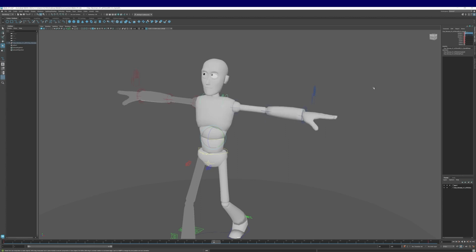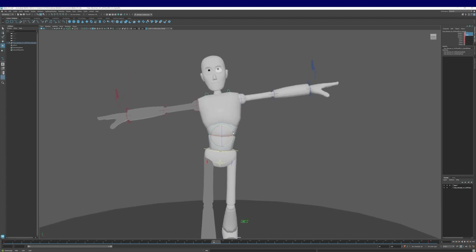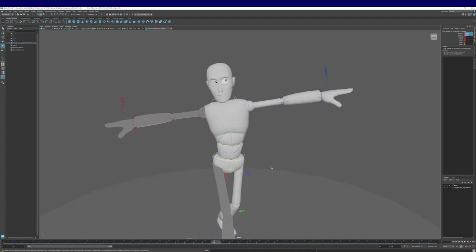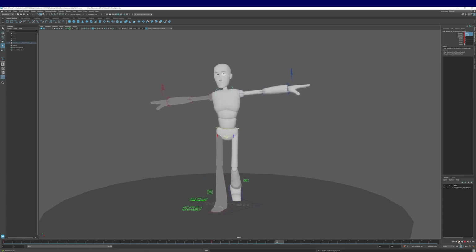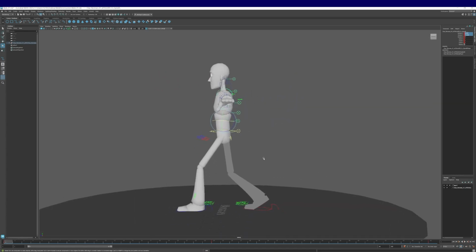You didn't see that. All right, so hips are up here, and then rotate the proper way. There we go. And then we'll hit S to set a key on that as well. Now you can get a lot smoother walk cycle out of this if you just go one at a time, and you can also create a little bit of overlap follow through action within the spine as well, depending on how exaggerated you're really trying to go.